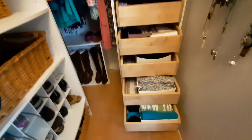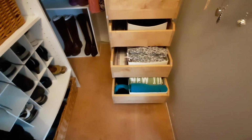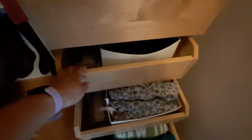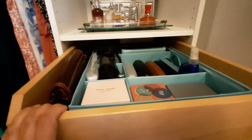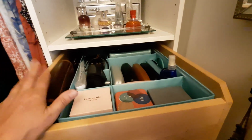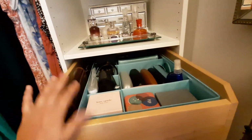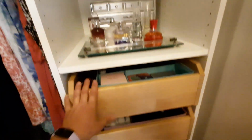So I have my sweatshirts and exercise wear and pajamas and t-shirts and underwear and socks, and then I have like some extra glasses cases and oddball things, purses, the extra purse when I want to switch them out. So those things are in the drawers.